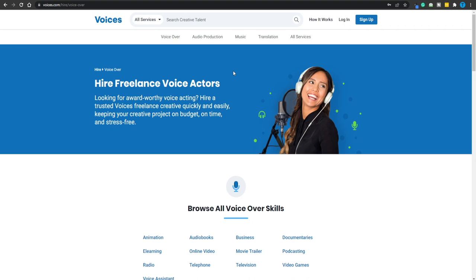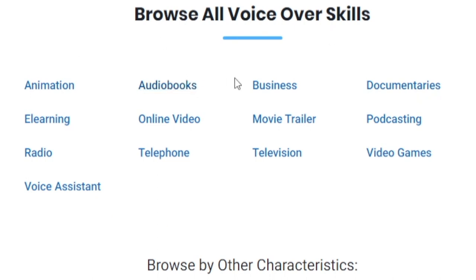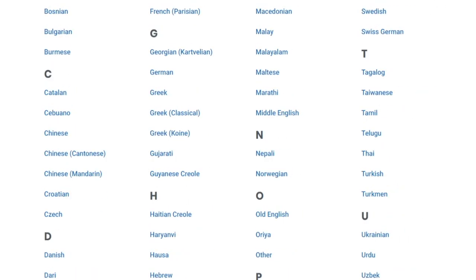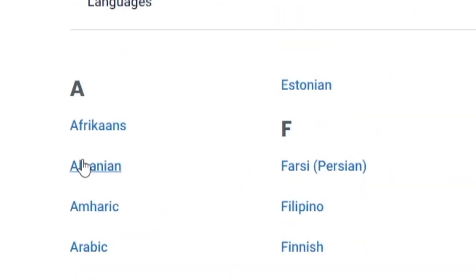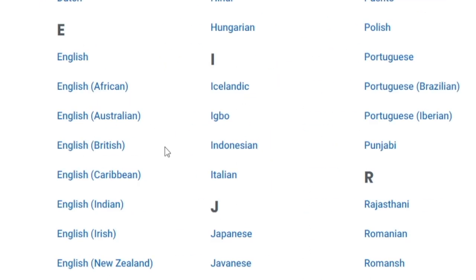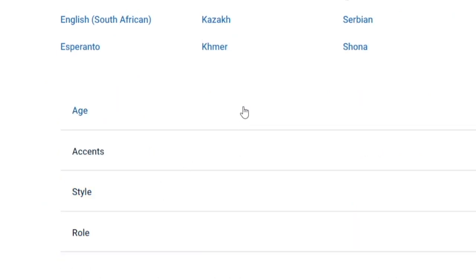To fully understand the process, let's look at it from a client's perspective. If we're somebody looking for a voiceover service, we can browse different categories such as animation, audiobooks, business, or documentaries depending on the type of content we want. We can also browse by other characteristics including languages — and as mentioned, there are going to be plenty of different languages. If English is not your strongest point, don't worry. You can select Danish, Dutch, Bulgarian, Albanian, Arabic — whatever you speak. And even within English there are going to be different accents, such as British, Indian, or North American.